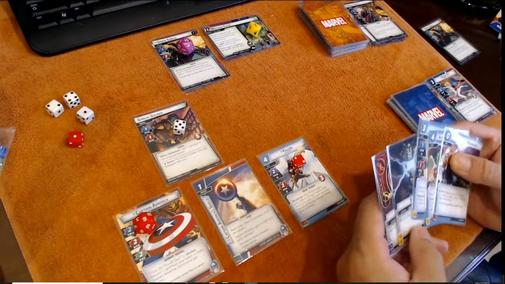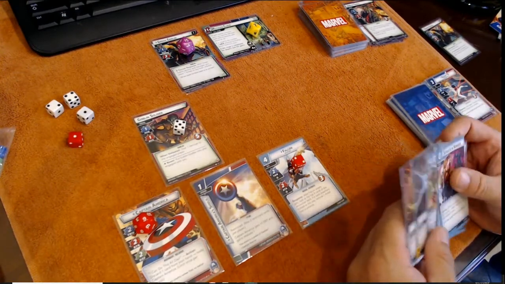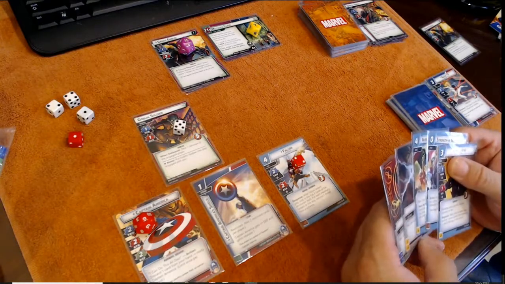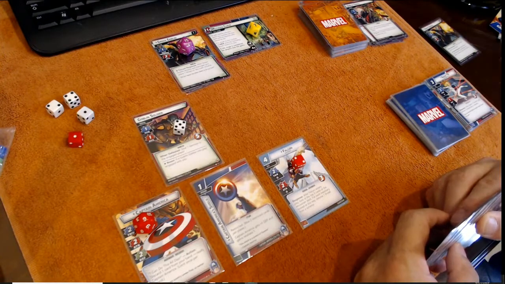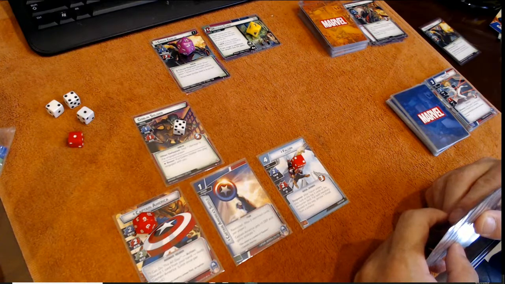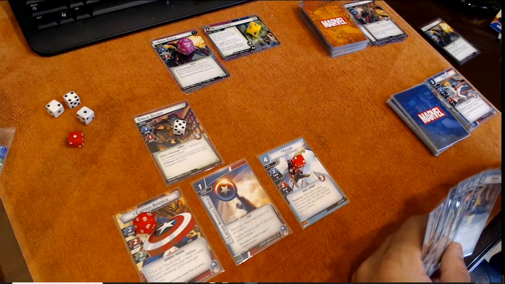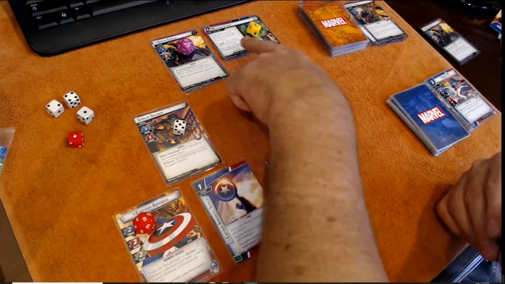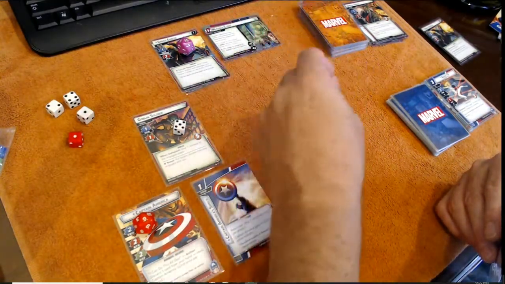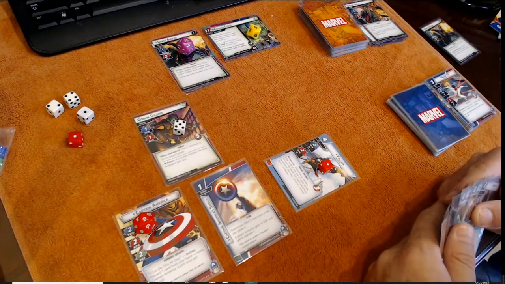Alright, now it's our turn, but the problem is we need to get Hawkeye out. But he would cost us 3 resources. Alright, what are we going to do? Golly. We can't have him scheming. So Falcon is going to thwart him for 2 points. So 7 goes down to 5. Because if that gets up, it'll be the end of us.